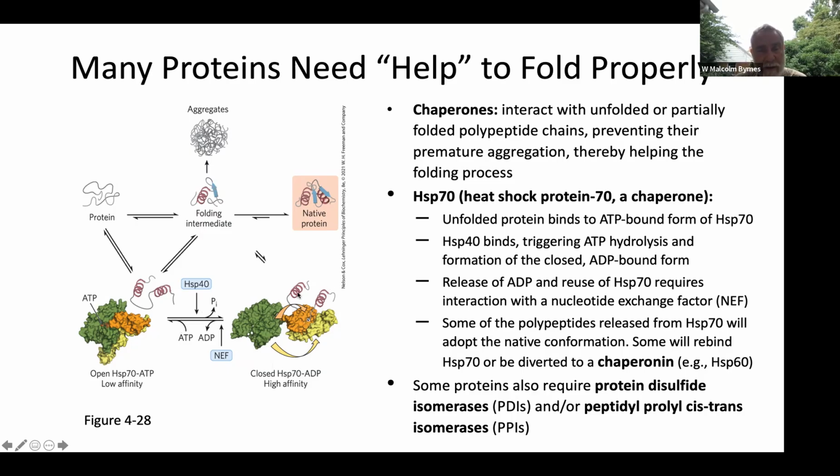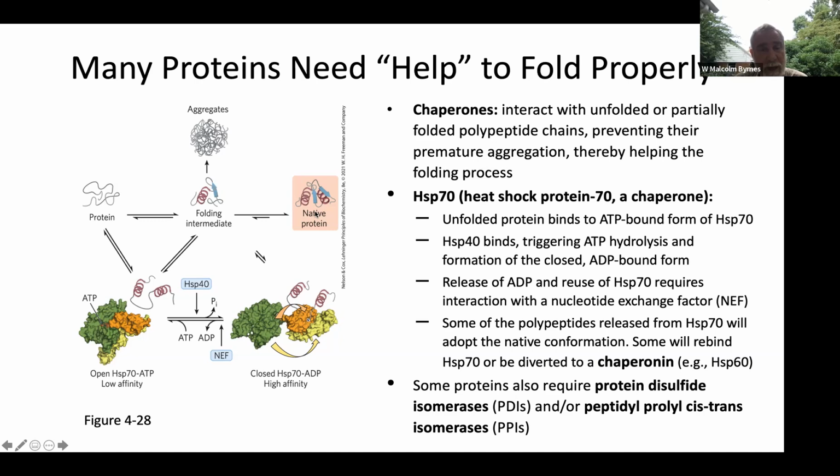has a high affinity now for the unfolded or partially folded protein. So it latches onto it and keeps it there, and helps it to not aggregate, basically. And it then releases the protein. A protein known as nucleotide exchange factor, when it binds to heat shock protein 70, catalyzes the exchange of ATP for ADP, forming this open structure and causing the release of the protein that was unfolded or partially folded, allowing it now to hopefully fold into the native structure.